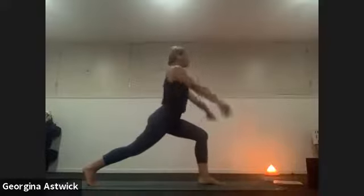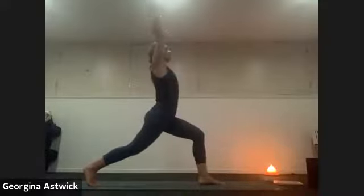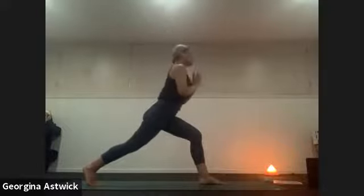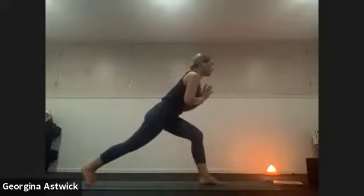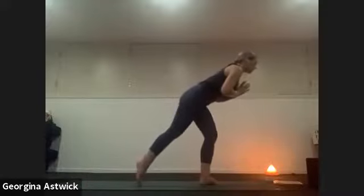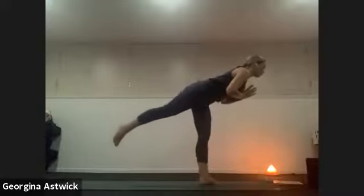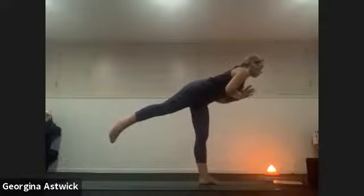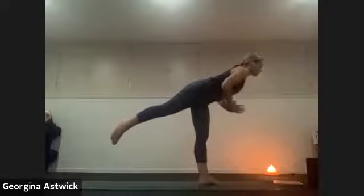Inhale, slowly come up, Anjali Asana. As you exhale, bring the hands to your heart space. Inhale, shift your heart forward. As you exhale, float that right leg up, warrior three. Take an inhale. Let your gaze be strong. Breathe in. Hands to the top of your thigh, breath out.